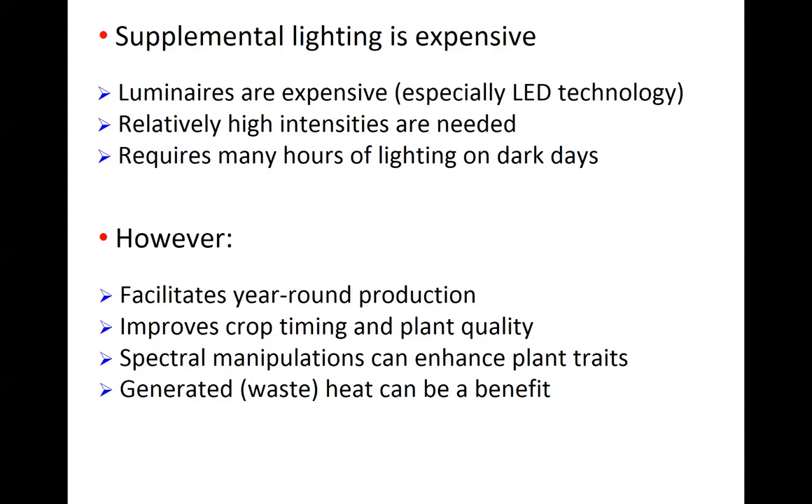Something that's often overlooked is that lighting generates a fair amount of waste heat. Most lighting systems are only about 30 to 40 percent efficient in converting electricity into useful light for plant growth, so 60 to 70 percent of the energy goes into heat. If heating is needed in the growing system, that heat can be a benefit. Obviously, when that heat is not needed it becomes a detriment — we need to remove it, which typically adds to the expense of the entire system.